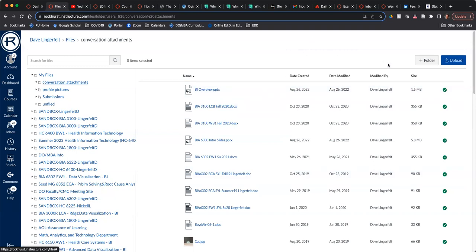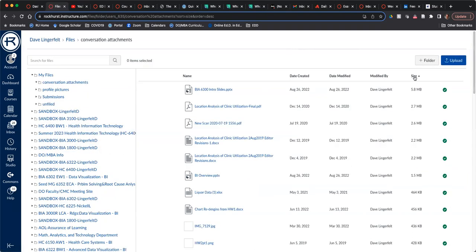And specifically, what I found you could do is if you come up here and you click on the size heading, again, it's not intuitive that this is a sort, but this will sort this ascending and descending. So by default, if you click it the first time, you'll see you have a little arrow that pops up to let you know that it is sorting in a descending fashion, meaning that your largest files are at the top. So again, these are all just attachments that are in your Canvas email. This is not course content, okay?